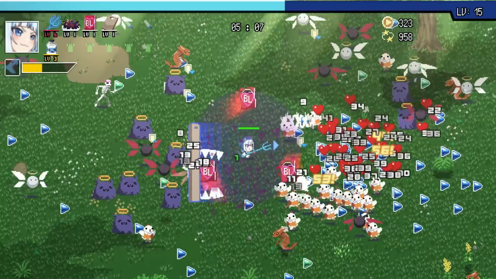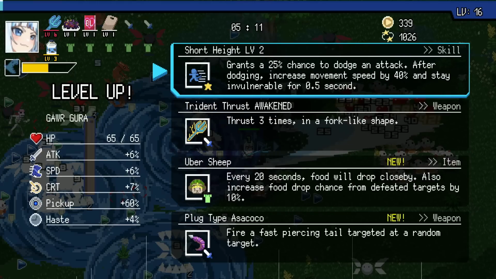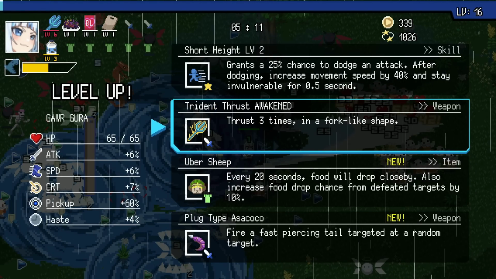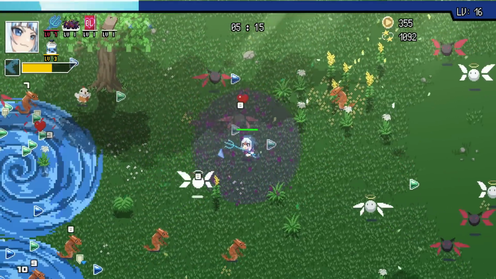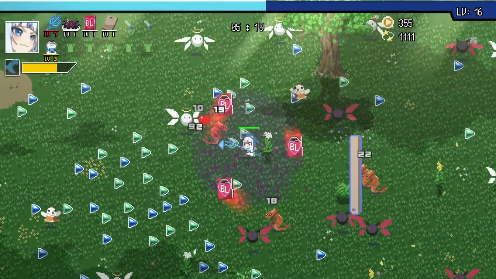Wow. Chickens. Oh, they give so much experience. I love it. There should be another wave of chickens. Yeah, there it is. Trident thrust awaken. Thrust 3 times in a fork-like shape. Oh, I love that. Okay, maybe I underestimated Gawr Gura.